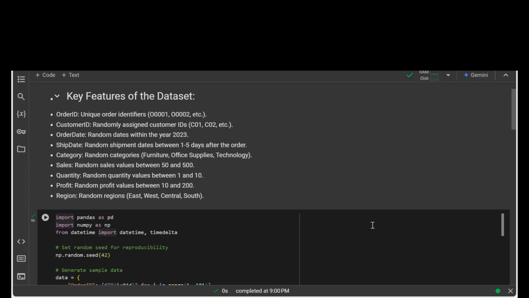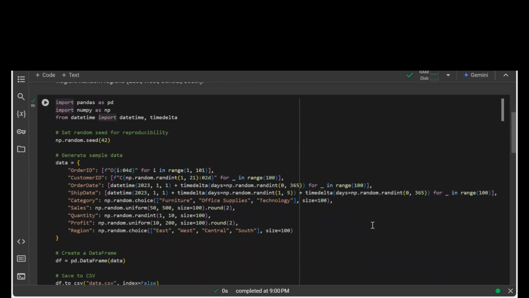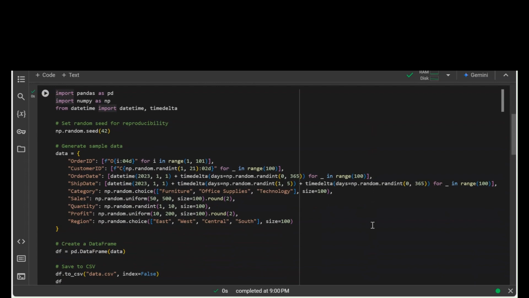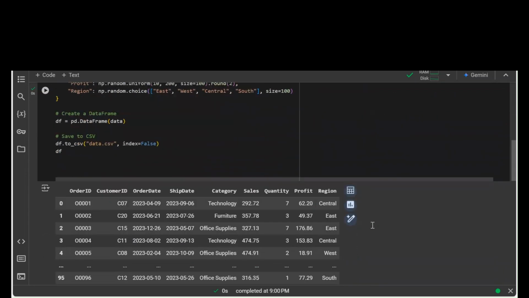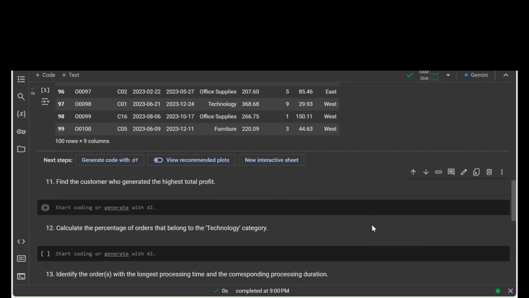In the previous two videos, we have solved somewhere around 10 questions, 5 questions in each video. Those were intermediate level Python Pandas exercises based on this particular data set. Today we will be solving 5 more questions, from 11 to 15. This is a continuation of the last two videos, and I request you all to watch the last two videos first, after which you can jump over to this video.